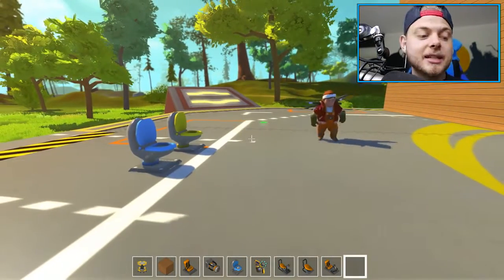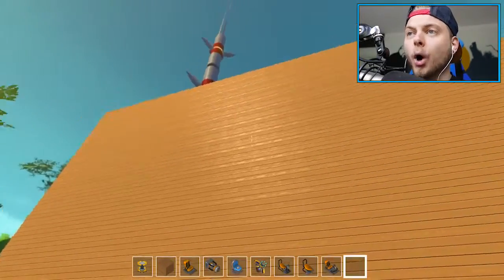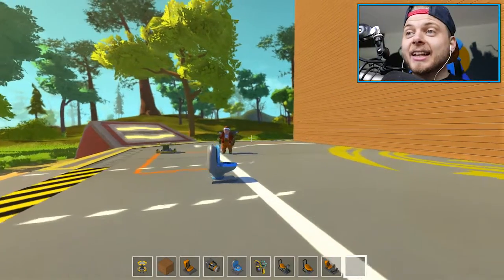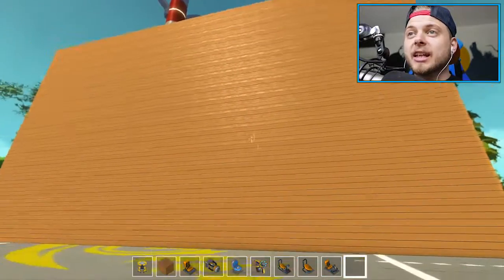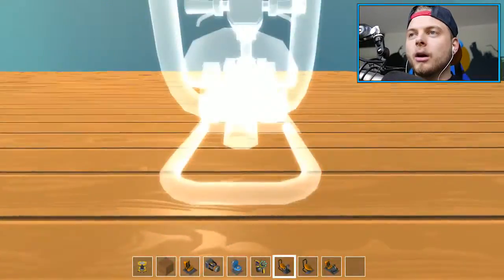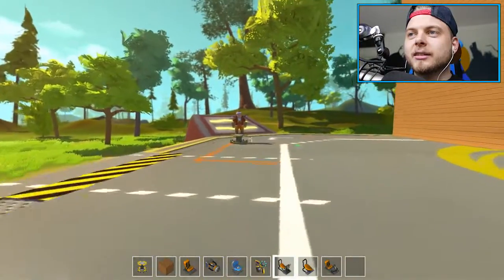But anyway, today's challenge, let's go for it. So what we're going to be doing, as you can tell by the massive wall, is the wall climbing challenge. It's going to be pretty, pretty good. Basically what we've got to do is build a vehicle that can start here, drive up to here, hook onto the wall, and then proceed to climb it and then go down the other side.